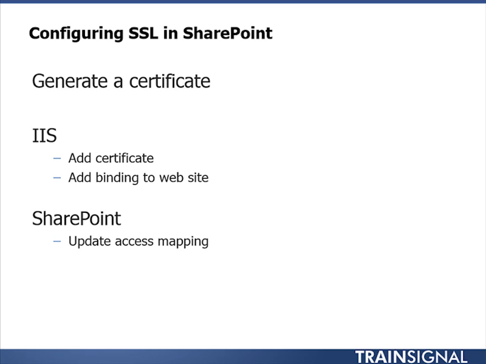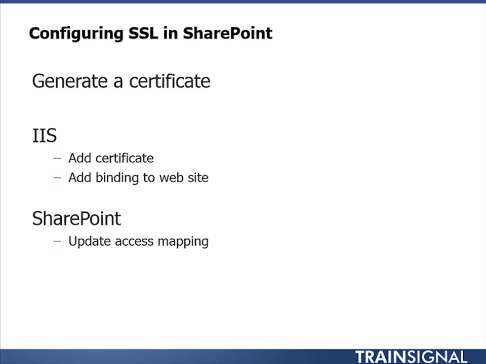Let's take a look at how to generate certificates in a couple of different ways. Now, what I want to do is take a look at how to set up a certificate and SSL for central administration. And I'm going to do this the manual way, where I'm going to go in, generate the request, go to my certificate authority's page, upload the request, download the certificate, and then put that into IIS. That's typically how you're going to do things with a public CA.